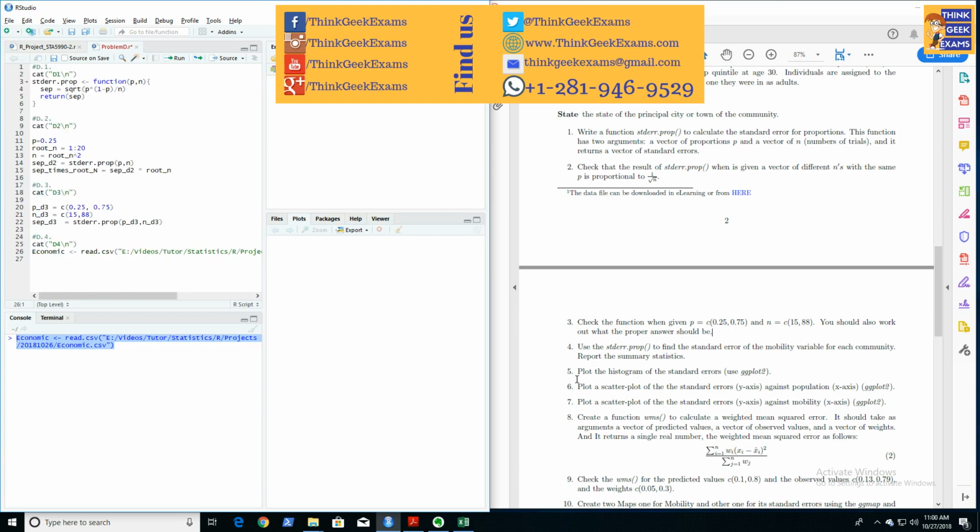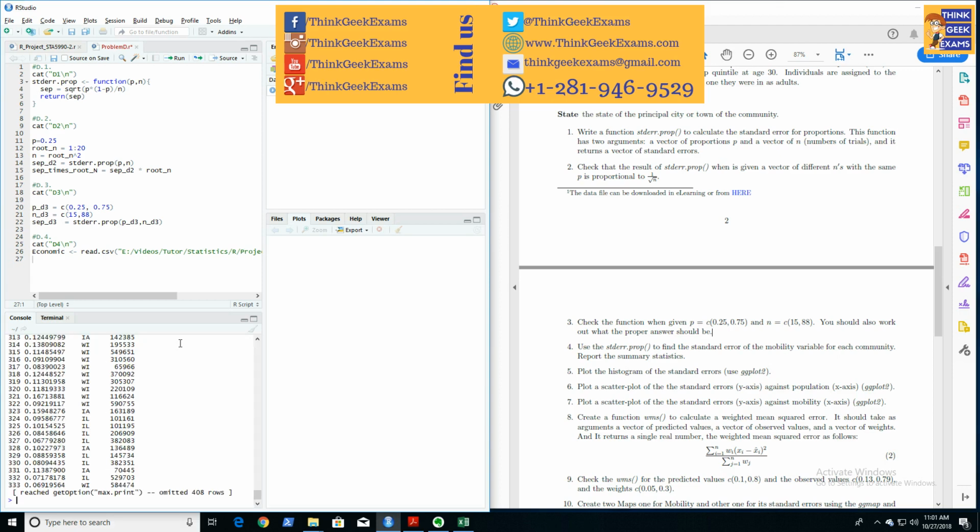This basically takes in the file. Notice the forward slash; this causes a problem if it's a backslash. So this is the file name with the path, economic CSV. We're reading that into the economic variable, and the variable basically becomes a data frame. So that's what economic looks like after we read it.